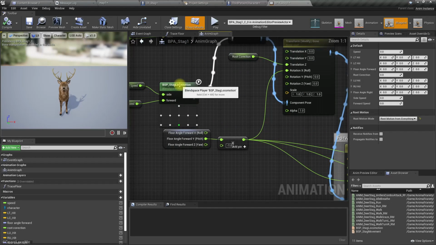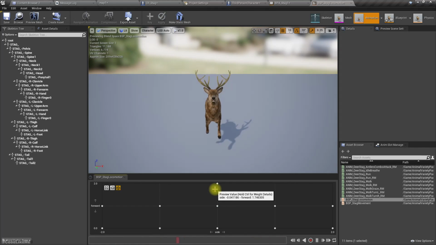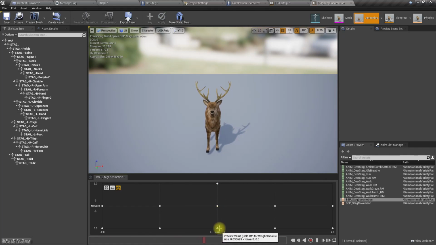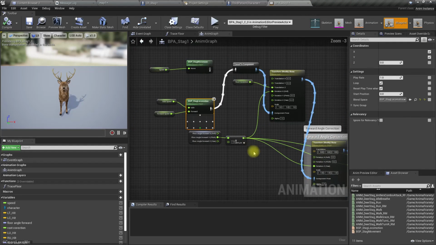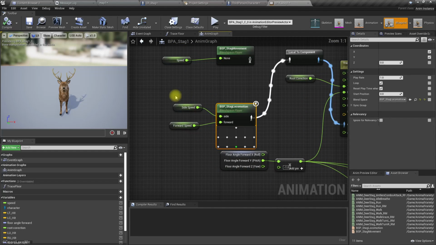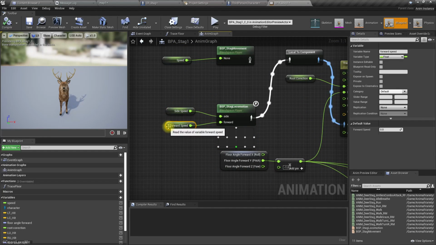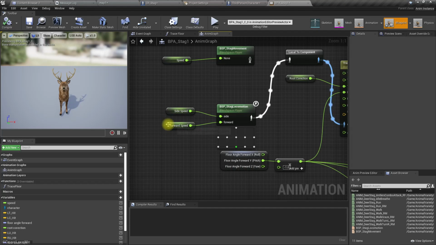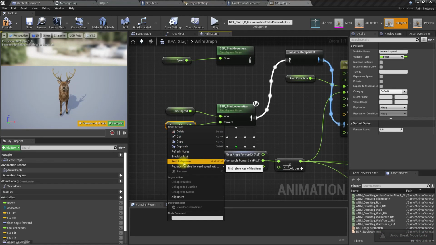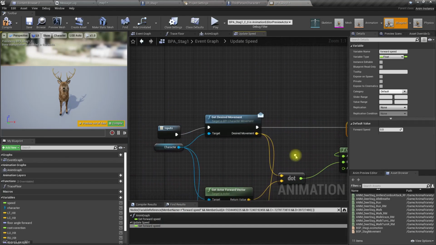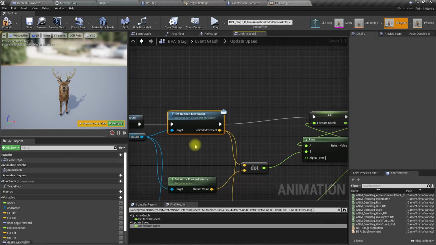All these animations are root motion enabled animations, so that's why the character turning and walking and everything smoothly match with the actual movement. Now I set this side speed and forward speed like this, using this get desired movement.